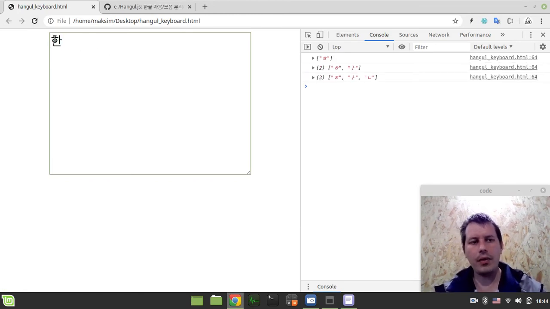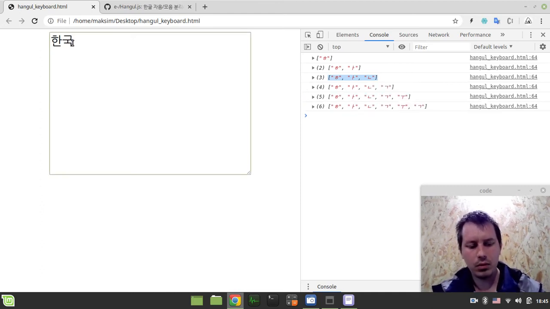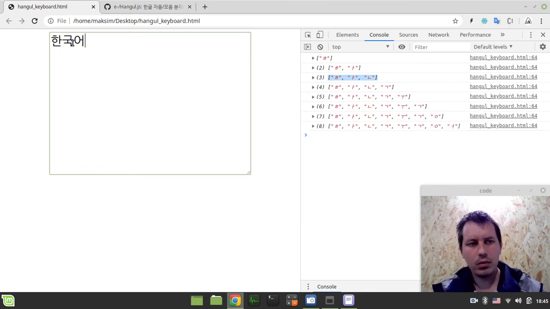And you see all the characters, all these building blocks that the syllable consists of. So all the characters that the syllable consists of are being split into an array of these most basic characters, these building blocks, and then there's an input. No matter how many there are, I can make it like Hangul, and so on.